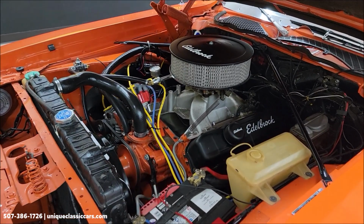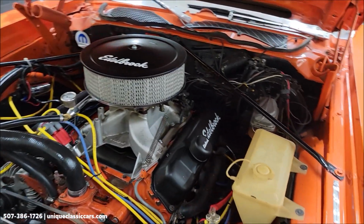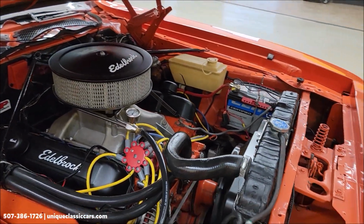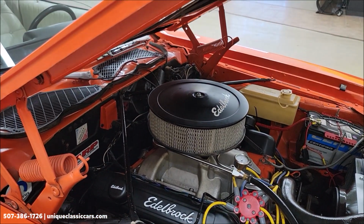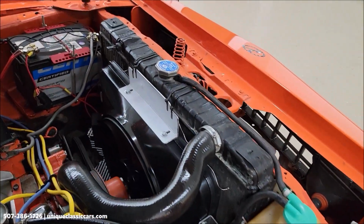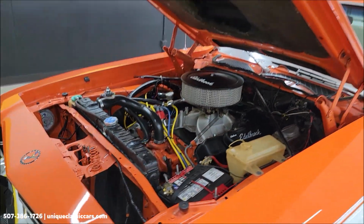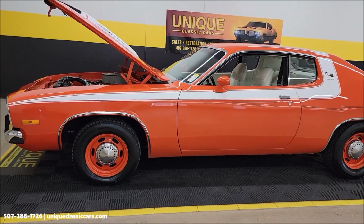Original 400 car. Again, 440 now. There's that Mopar intake, Holley carb. You can see the headers down there. Power steering, power brakes. Looks good, sounds good. HEI ignition. Also has an electric puller fan. You can see that, with fan shroud. Keep it cool. Real deal, 1974 Plymouth Roadrunner.